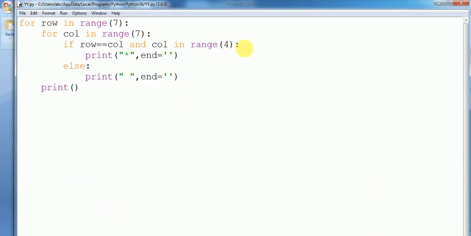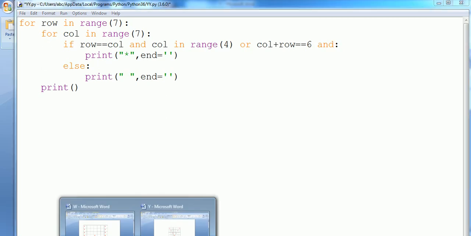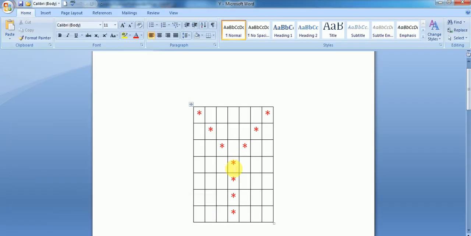If column plus row is equals to 6 and we have to control this loop up to this. Okay, so from 6 to 6 5 4 3 2.